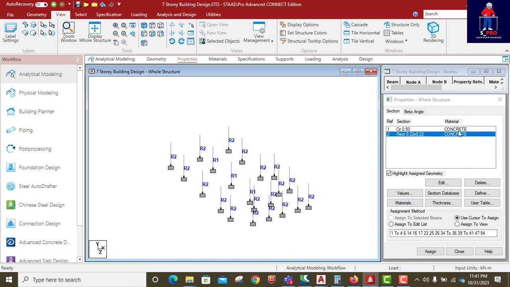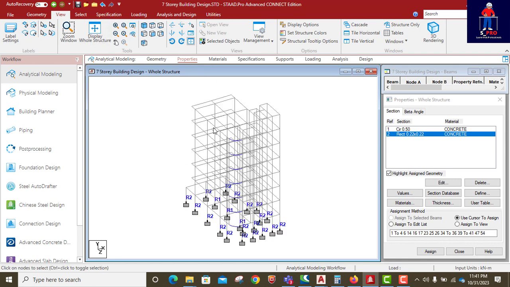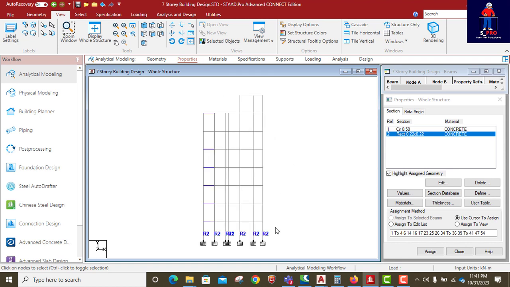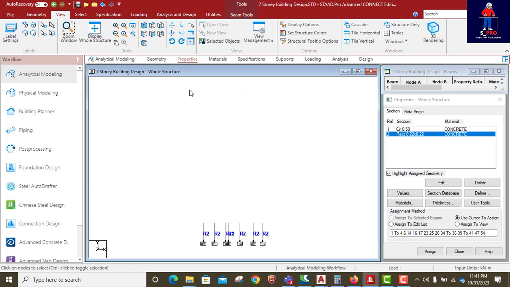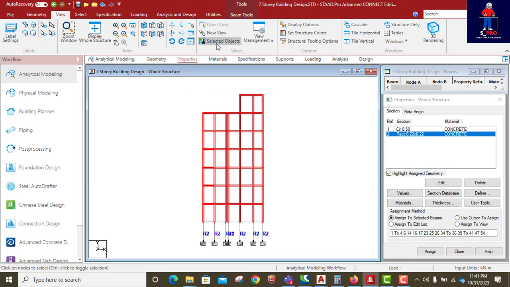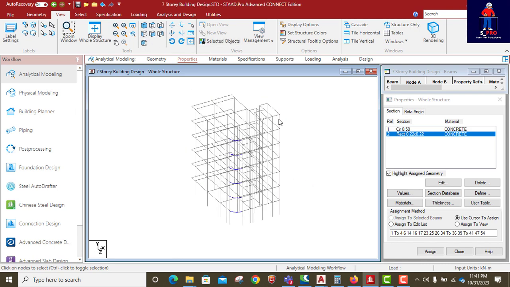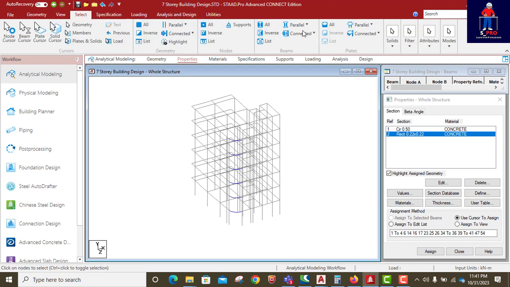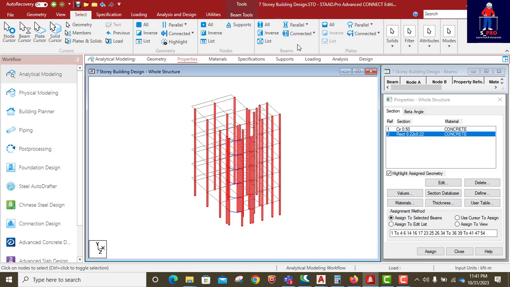Since all the floors are going to be having these 0.225, let me just highlight columns from this to that point, and I will highlight, then click on select beams. Under beam parallel to Y, so it will select all the beams parallel to Y, all the columns.